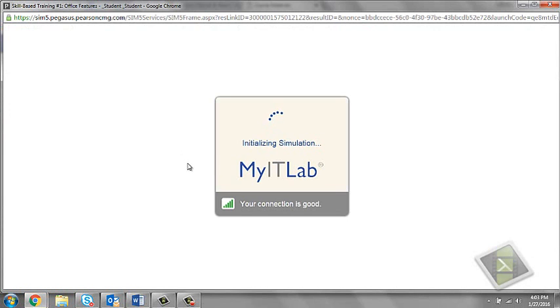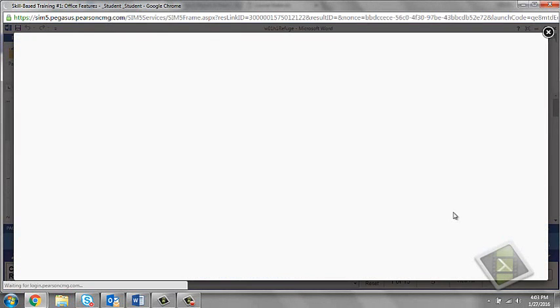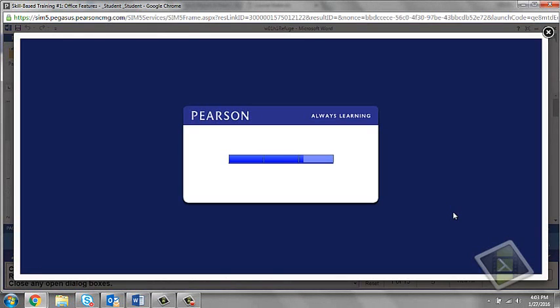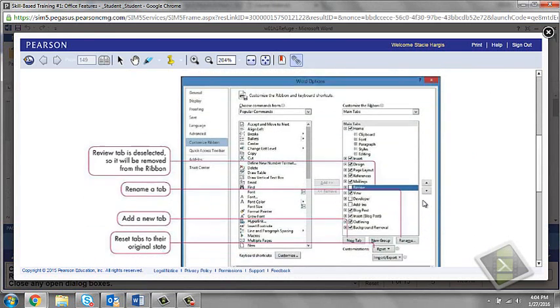The other thing you want to make sure of is that your connection's good, and so you're going to see that connection down here, their bandwidth status. If you have very low, if there's only 3, that's not enough bandwidth. You need a better internet access for this to work well. The other thing is when you're going through this, I highly suggest you go into the learning aids. You want to read first. This will bring you to the text that's talking about the tasks that you're going to be performing. This is essentially how you're going to learn how to use all the different applications. So I would read the text first.